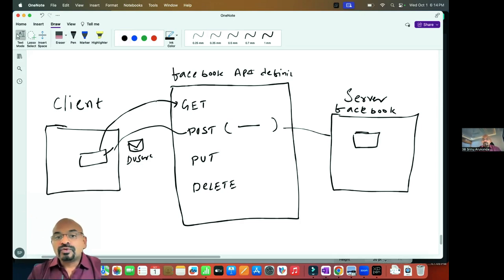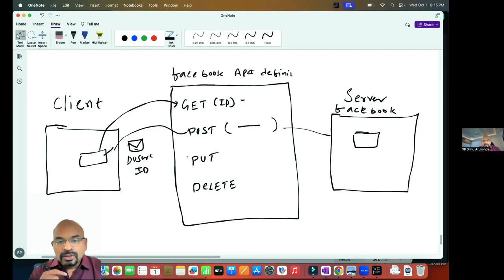Then if you want to get only the Dasara message that you posted now, you need to send which message you want to see. Each and every message has some ID. Whenever you create a message, the message contains an ID. Then you need to send the ID of the Dasara message to the get method, so that you get only the message associated with Dasara.